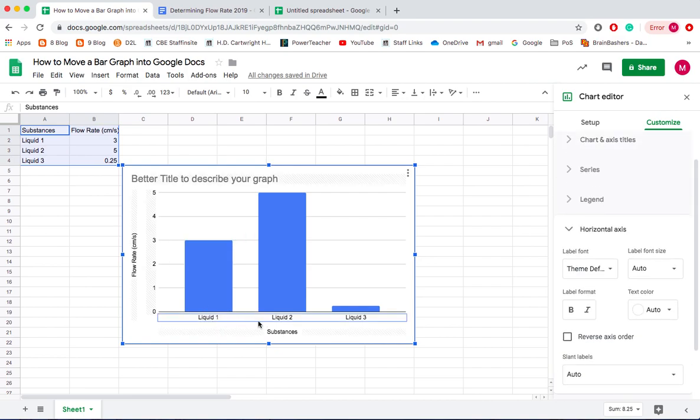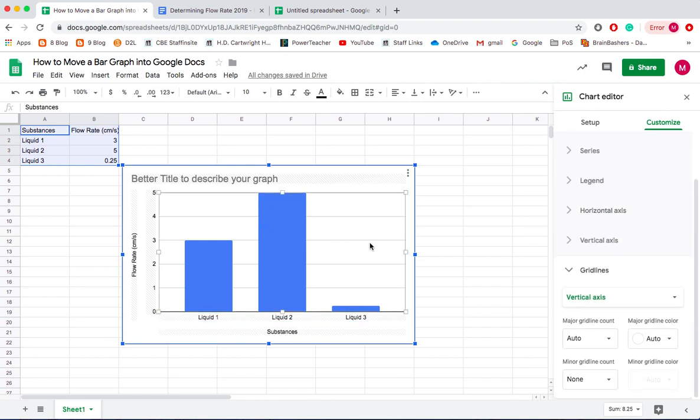Make sure these columns are labeled too. If they are not, you want to go back and make sure you have everything highlighted here and labeled properly. And from here, you should have your graph. So once your graph looks similar to this and you like your data, you should have 4 columns, not 3 like mine. Come back to the video and we'll show you how to move this over to your Google Docs.